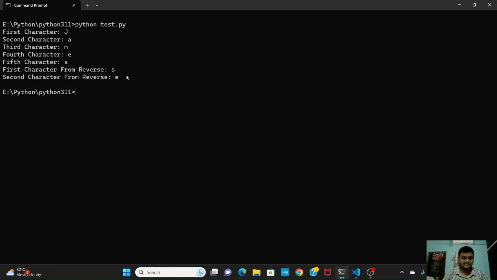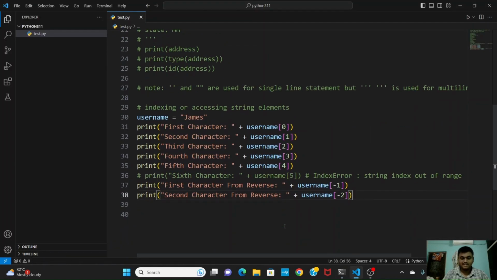First character from reverse is S, second character from reverse is E. It's like that.